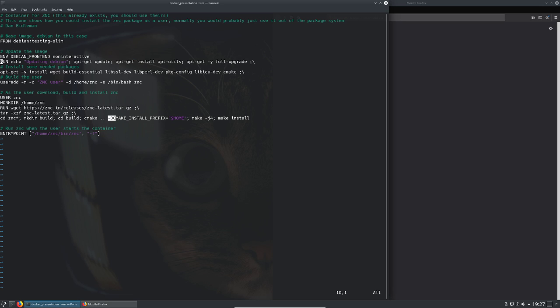And then because we're not running this as root, we're doing this as our user, we need to tell it where to put it, because usually it would put it in like /usr/local. Well, I'm not root, so I can't write there. So -DCMAKE_INSTALL_PREFIX=$HOME. And so this thing will actually build its own bin directory underneath this. I was doing like $HOME/bin, and it was making it under $HOME/bin/bin. And it's like, okay, all right, whatever. So it makes its own binary directory for some reason. So I just dropped it to $HOME.